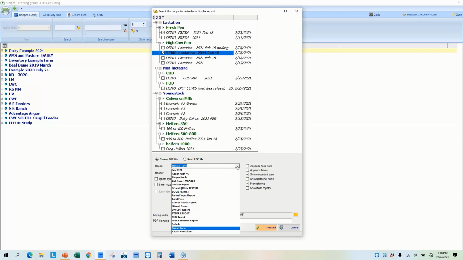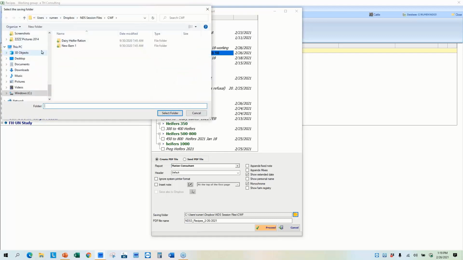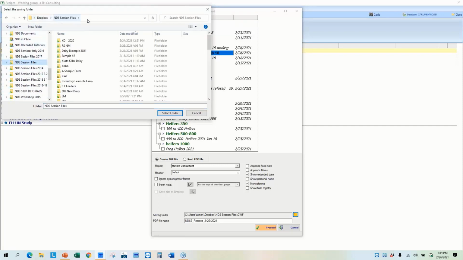So probably if I'm going to walk this dairy, I will choose the consultant report. And what it does is save this to my last area, but it will usually save that in my external files. This is all discussed in that PDF, showing that.